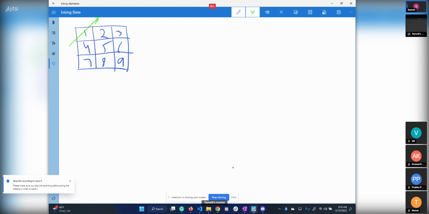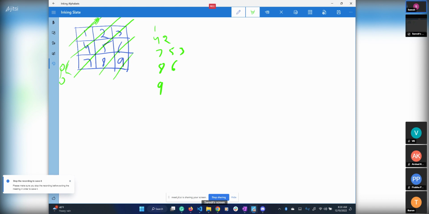Let's say you are standing here and putting the arrows. The arrow will go on the first diagonal, and then the second diagonal, and then the third, and then the fourth, and then the fifth. So there are five arrows required. You just simply print like this: with the first arrow, 1; with the second arrow, 4, 2; with the third arrow, 7, 5, 3; then 8, 6; and 9. For every arrow, whatever the numbers are.